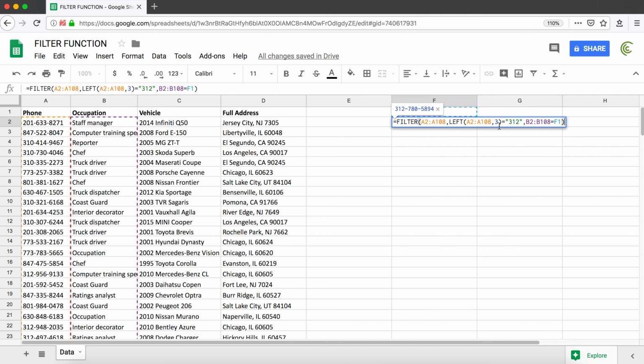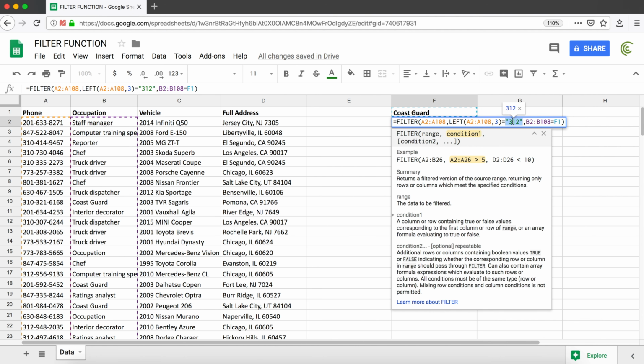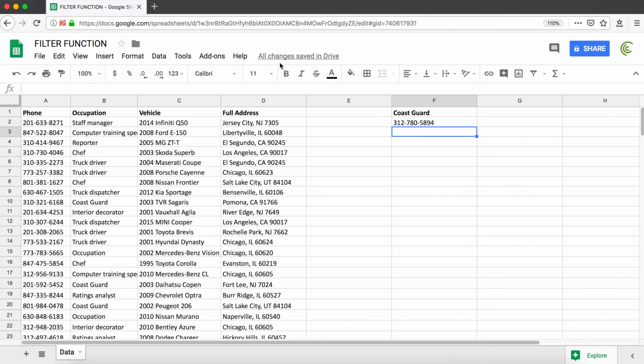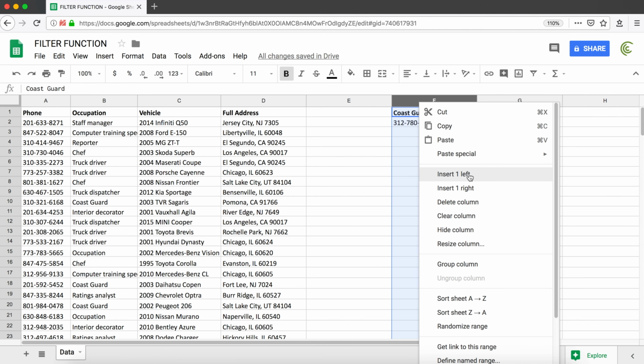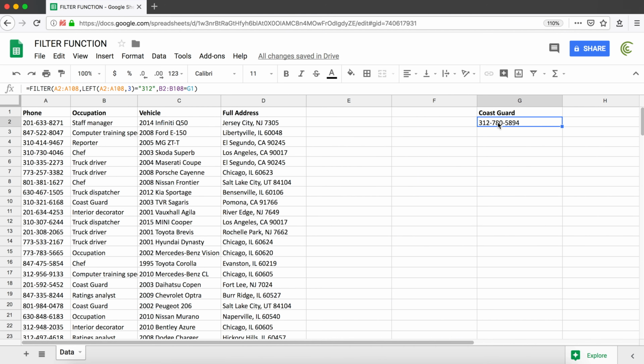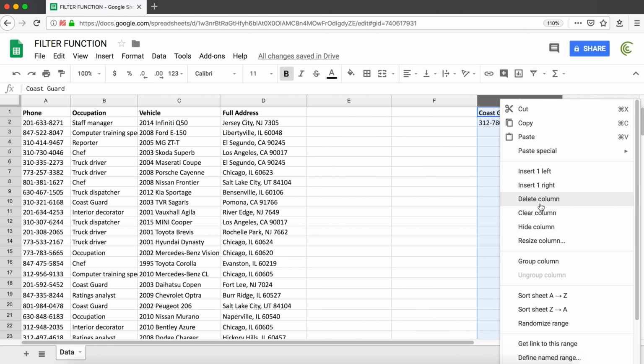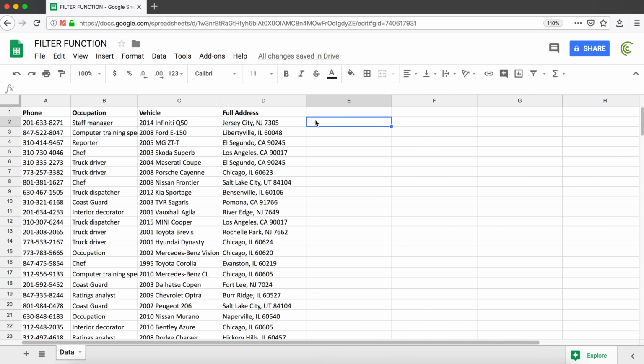So far we did this, when we did the phone number starts with, and then we did this equals that. I'm going to add a column here. Let's say what we want to get as a return is not just truck drivers, but also reporters at the same time. Truck drivers and reporters, that's what we need. If you do an AND statement, that's not going to work, because you can't have the same row be a truck driver and a reporter at the same time. So we need to build some sort of OR statement so this works.